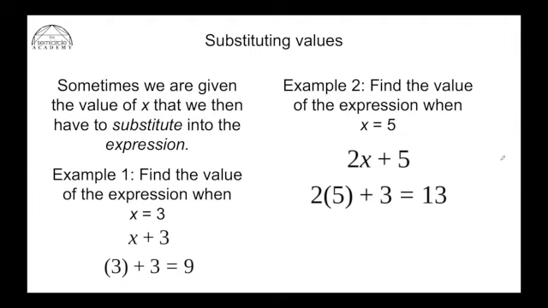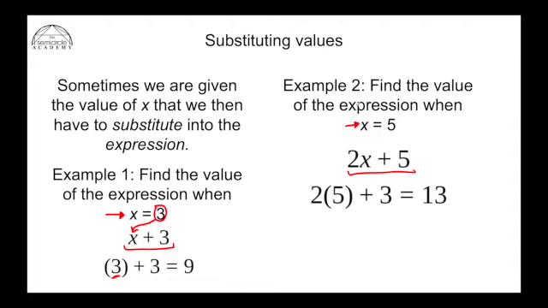So then we talked about substituting values now. If we have an expression, x plus 3, sometimes they will tell you what x is. And all you have to do, when they say x is equal to 3, is take the 3 and put it into the expression. So x plus 3 will become 3 plus 3, which is 6. In this case, this is the expression, and they tell us that x is equal to 5.